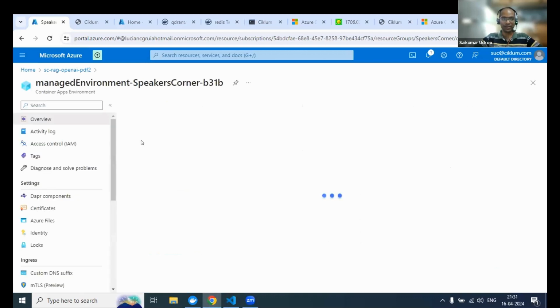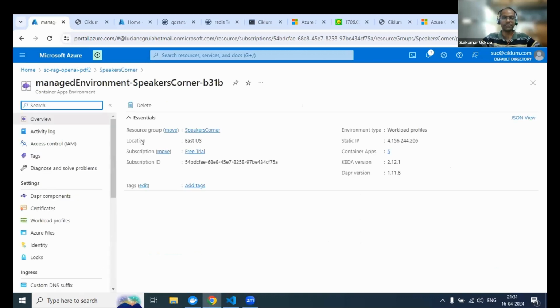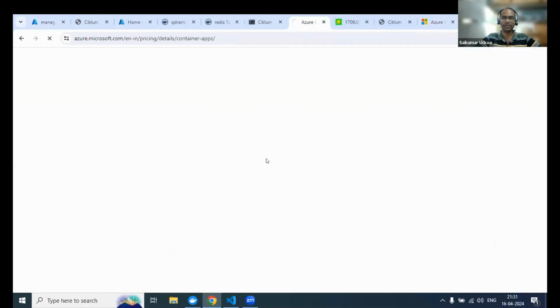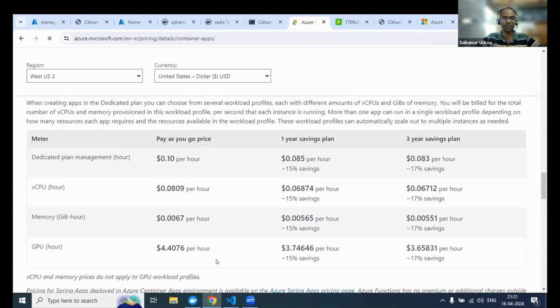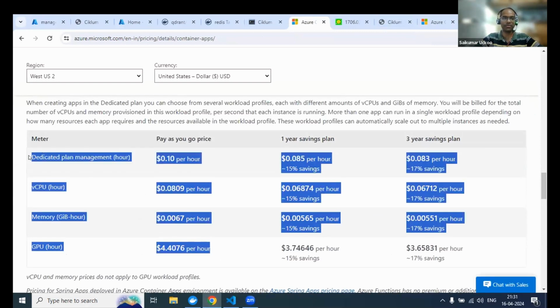If you look at the container apps environment, this is how it is configured right now. It's probably the smallest tier that you could find on a container apps environment because it's a consumption plan. At the same time, you still are able to use the GPU, but you are supposed to pay on a per hour basis.